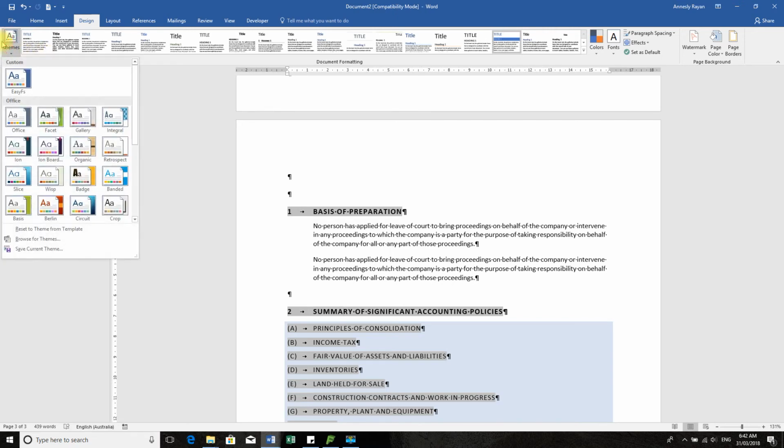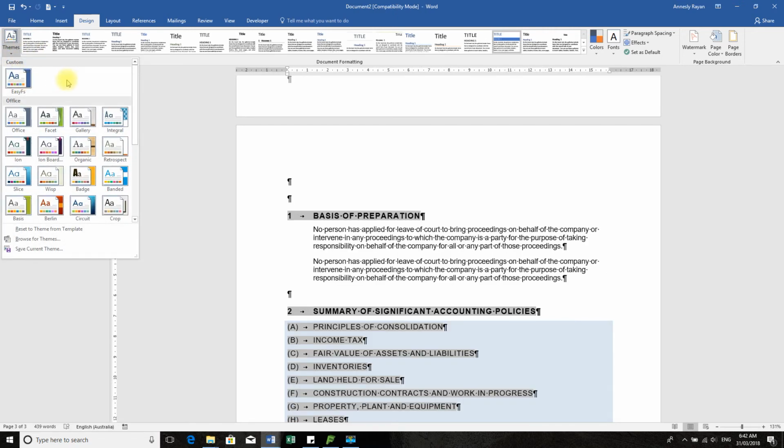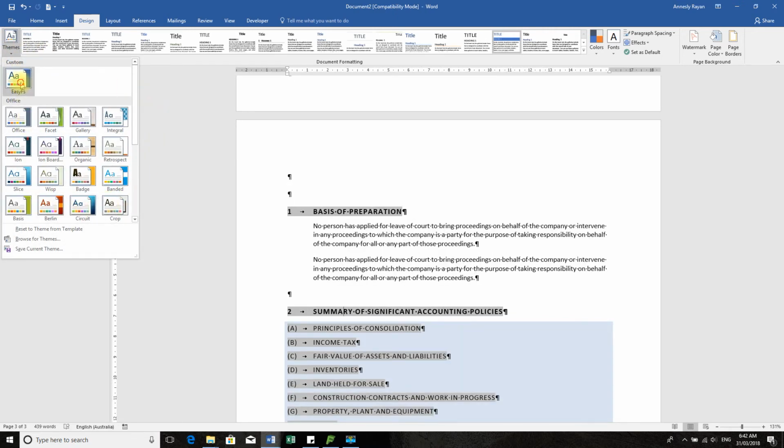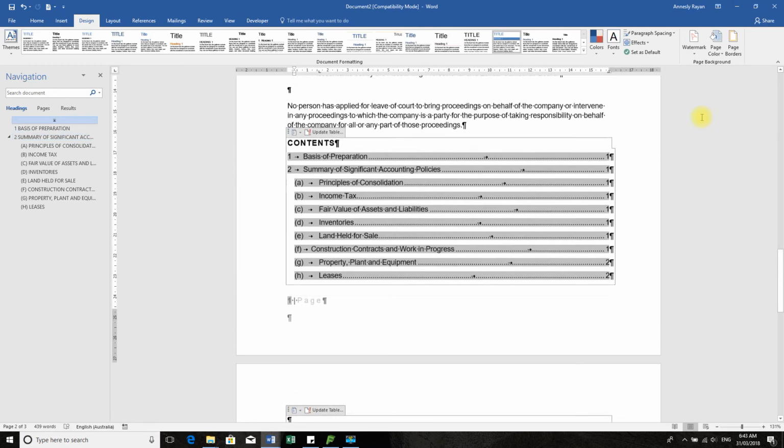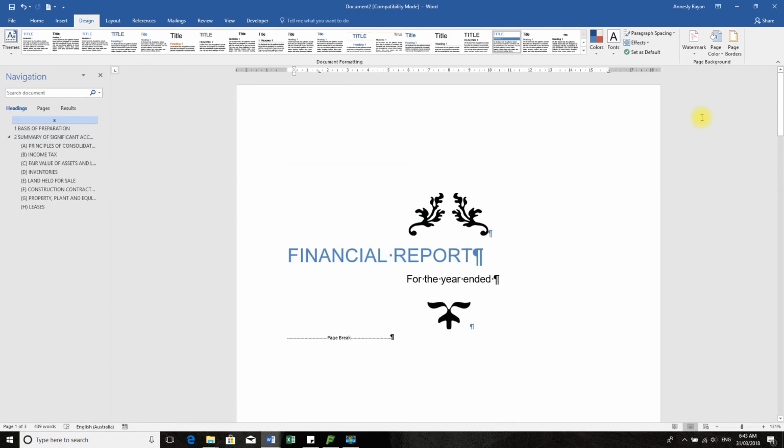So if you want Word to always open up with your theme, you can select your theme and then click set as default. If you set it as default, whenever you open your Word document, it'll open up with that style, which can be very useful if you're working on a particular document all the time and you need a particular style, or if your organization has a particular style that you want everybody to be using. Alright, so I think that's everything I wanted to cover in Word styles.